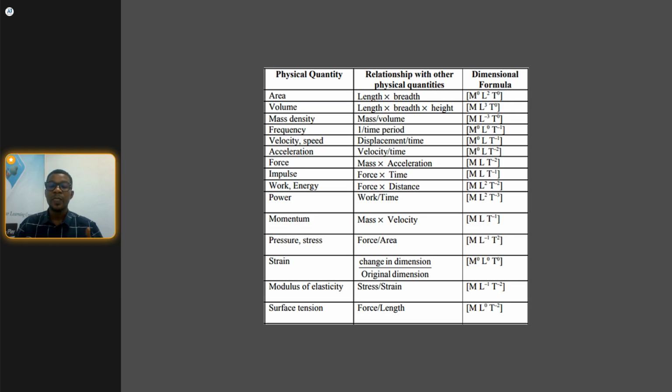We want to consider density now. Density is also a subtopic under measurements. We talk about measurement of volume, and we talk about density. We are going to take measurements also as part of this class, but we want to consider a calculation under density, because we discovered that UTME always asks questions based on density. You can be asked to find the density when you are given the volume and the mass. So let's look at how we can solve those kinds of questions. I'll share a picture again to make it easier.